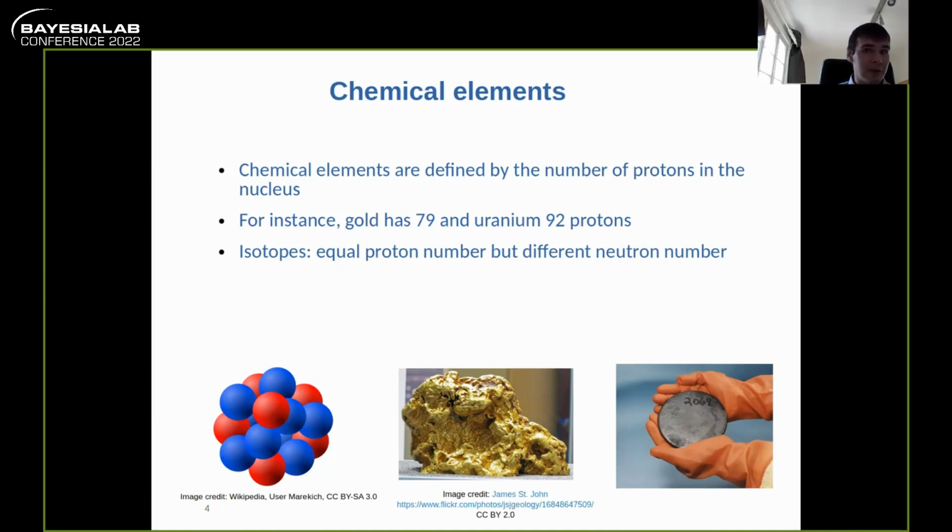And on the left, just as a picture. In practice, the nucleus is a quantum physical system, so it's more complex than that. But for the sake of this presentation, you can think of the nucleus as a system of a number of neutrons and protons. You can think of the neutrons here as the blue balls, and the protons as the red balls or spheres.